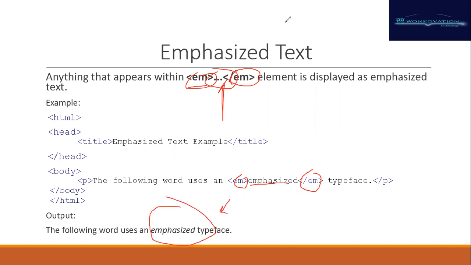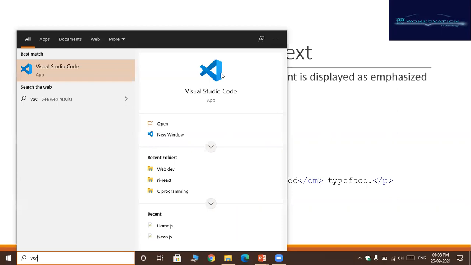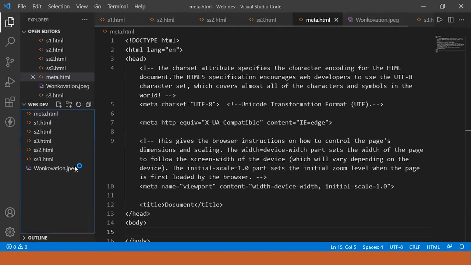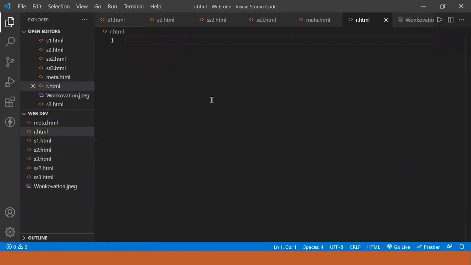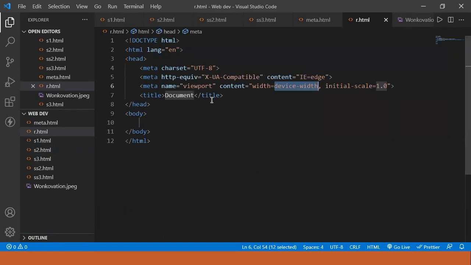Then moving next, we are going to implement this in Visual Studio Code. Making the .html file, then I want to give the structure of HTML.